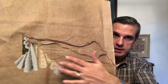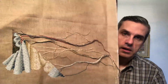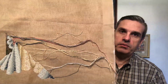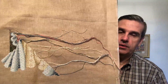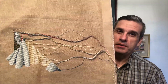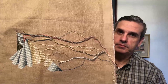Of course, there's lots of metallic braid through here. It makes it really sparkly. You're not going to be able to see it on the camera, but it looks really sparkly in real life, and it's really turning out nice. So yeah, it's been a while since I've worked on it. About 2 months, 2.5 months since I've worked on this, so it'll be good to pull it out and get some work on it.